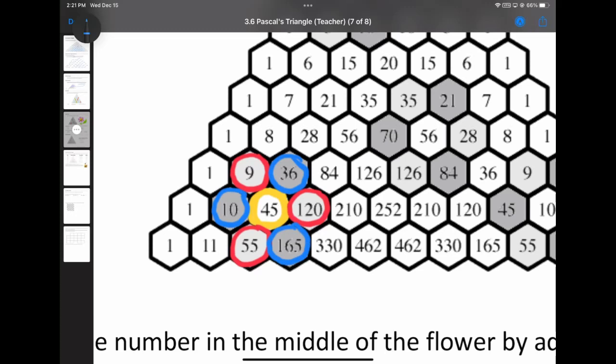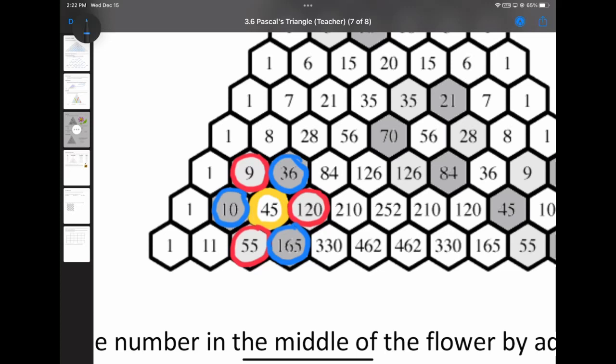Okay, and the first property we're going to look at is not actually a brilliant one to notice. Again, it is just the idea that any number is made up of the two numbers diagonally above it. So in this case, the 45 should equal the 9 plus the 36. But the 45 is also going to equal the 55 minus 10, the two diagonal left bottom ones. And that's just because 10 plus 45 is 55. So rearranging that, you get that. Likewise, 45 is equal to 165 minus 120. Not exciting at all, just another version of the property.